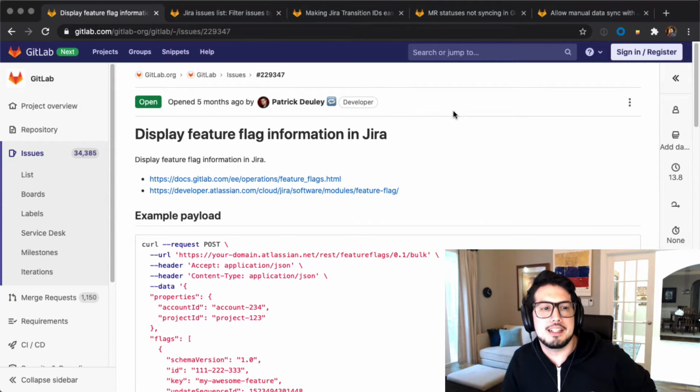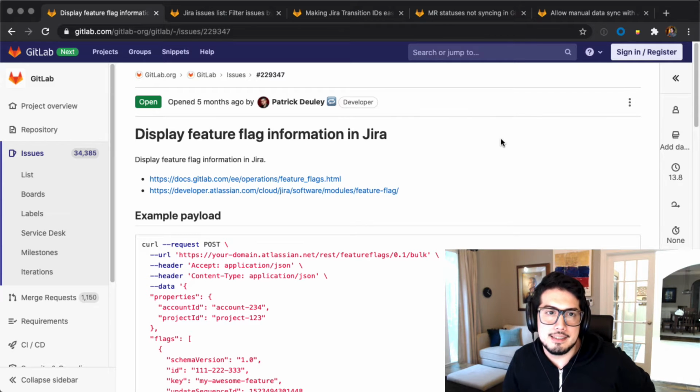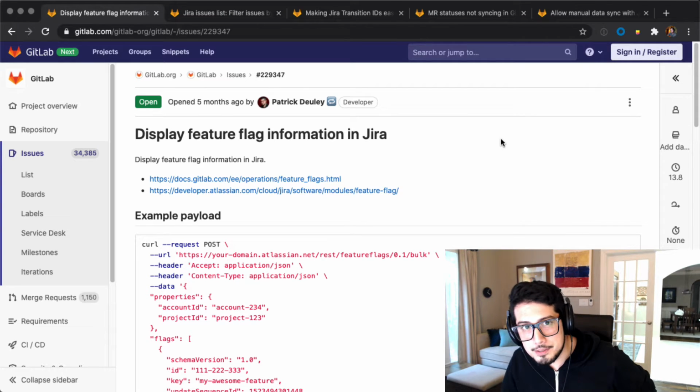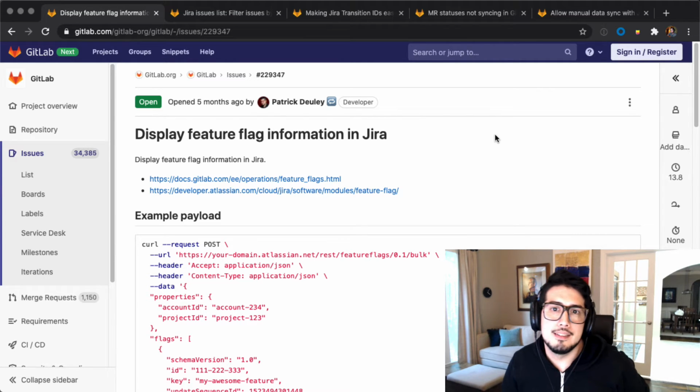The first thing I want to talk about is feature flag information being added to Jira. We've got a Connect application that for the last few milestones we've been adding data to. We've previously added branch information, build information in 13.7, deployment information in 13.7, and in 13.8 we're going to add feature flag data. That'll complete the set of data that the Connect application can accept. So we will now be sending all available data to that, and that shows up in the developer panel inside of Jira.